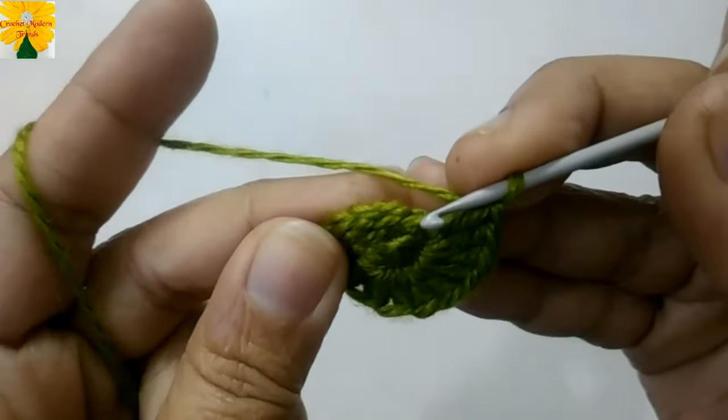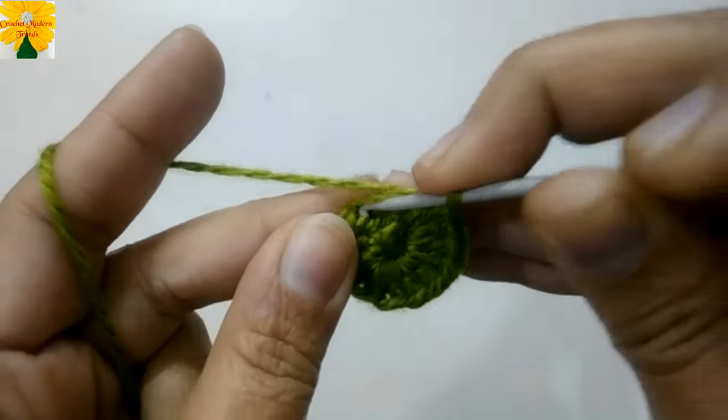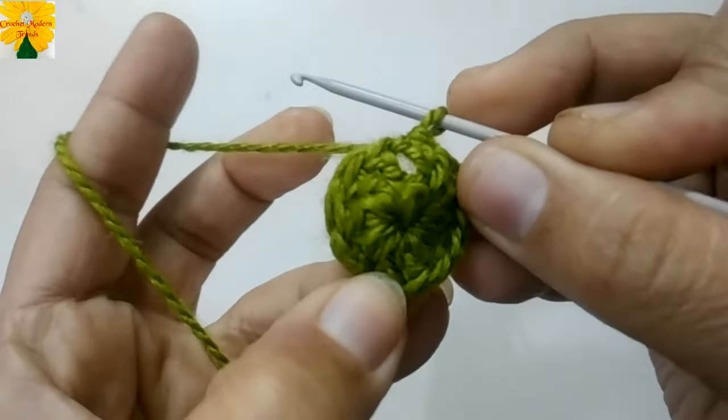Now we have to join these stitches into the 3rd chain of the 4th stitch, insert the hook and pull through 2. So the round is complete now.